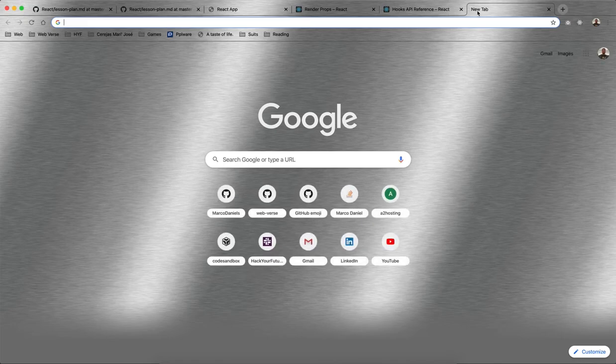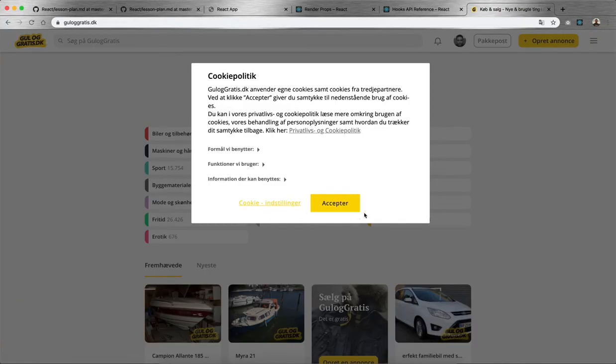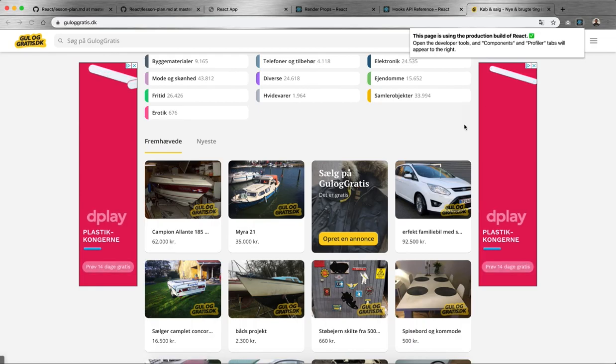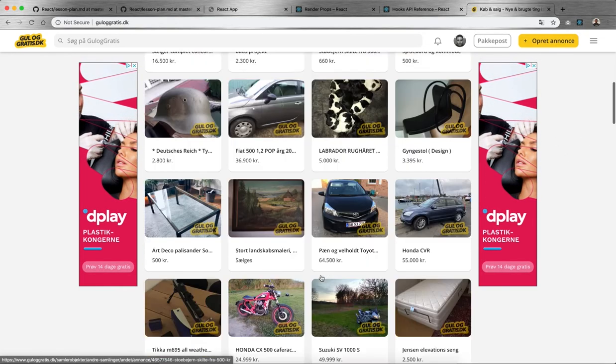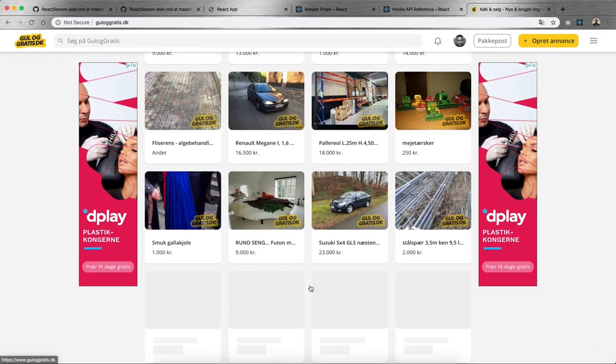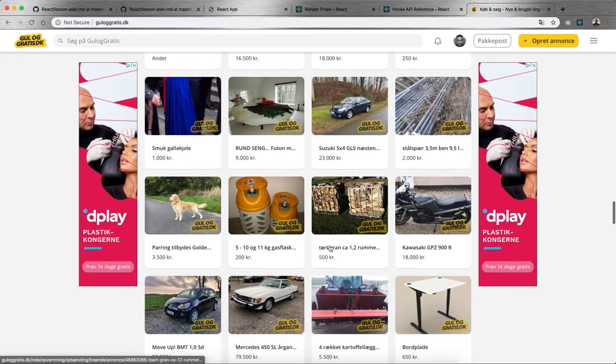For instance, if we check this website, it uses React, and we can see here it has the React thingy. And probably when we get down here, each one of these is a React component.